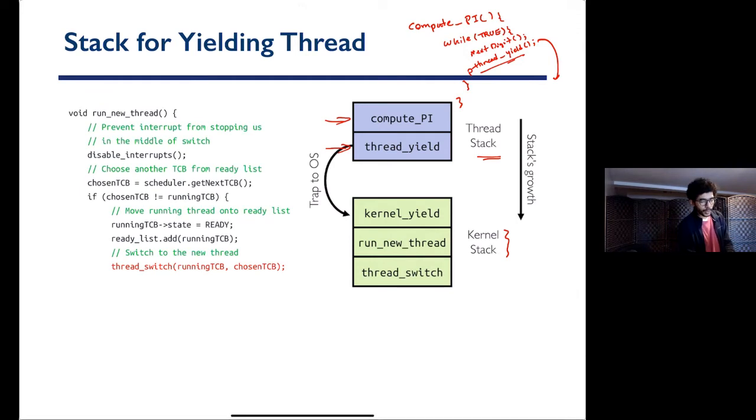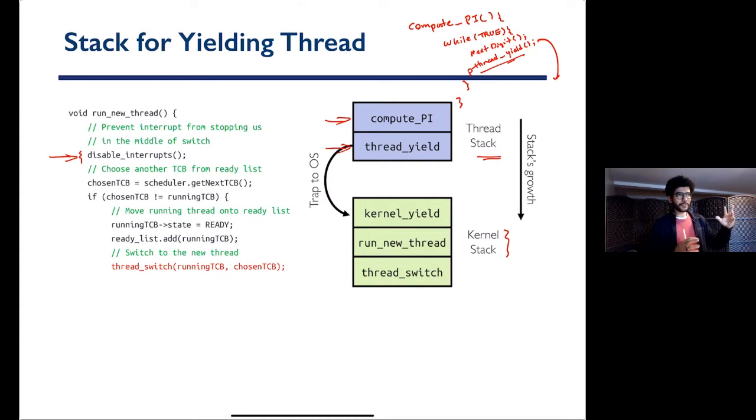So it's going to disable interrupts. For now, accept this from me, we'll come back to this. Why do we need to disable interrupts? In a sense, we're going to do something that needs to be done atomically. We don't want to be interrupted in the middle of this because we are going to change the stacks. We're going to choose the next thread to run.